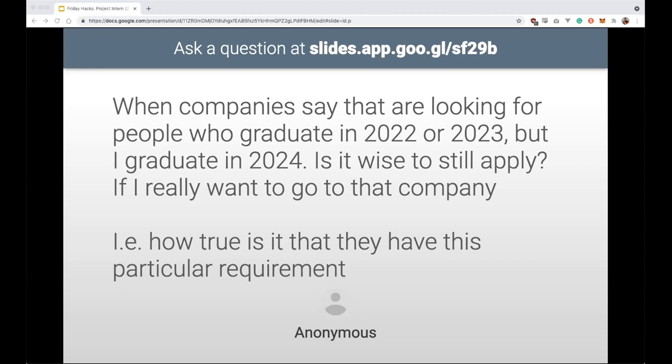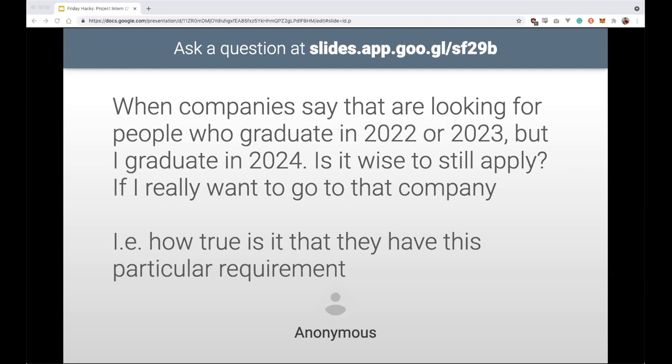That said, if you don't apply, your chances are zero, right? If you apply, maybe it's non-zero. At the same time, I think you also want to prioritize the time you spend on applications. So for this type of company, if they are putting out their requirements like that pretty openly, I think the chances would be pretty low if you're not meeting their graduation timeline. And so it probably makes more sense to spend your time going for other companies.